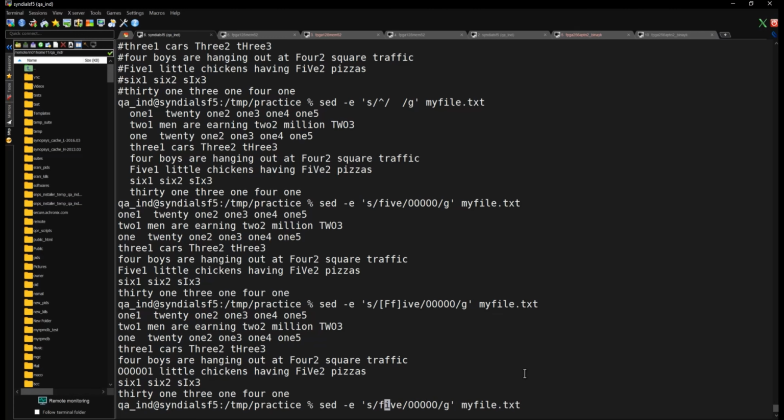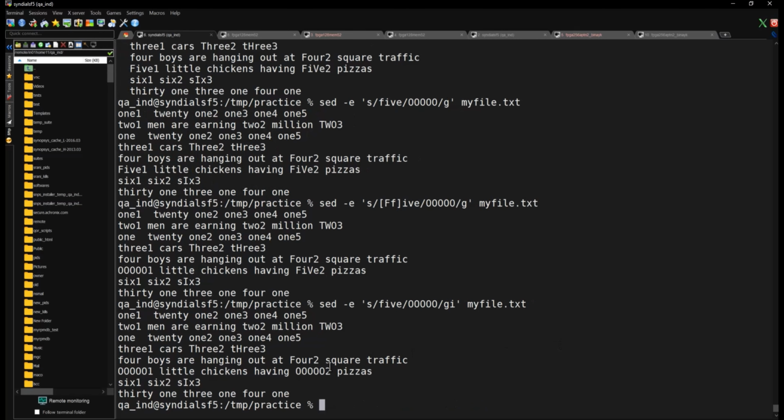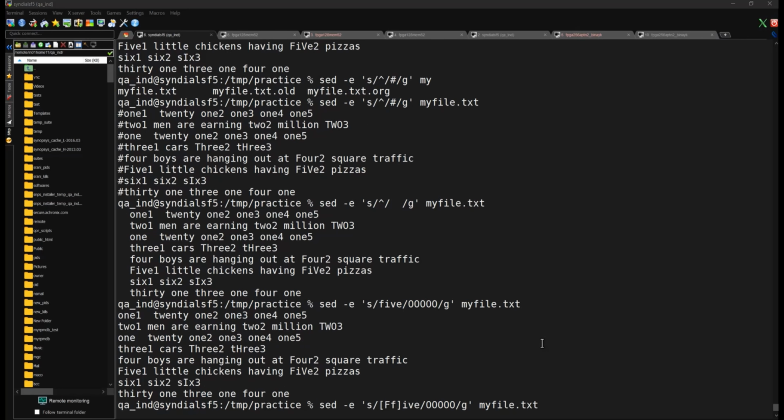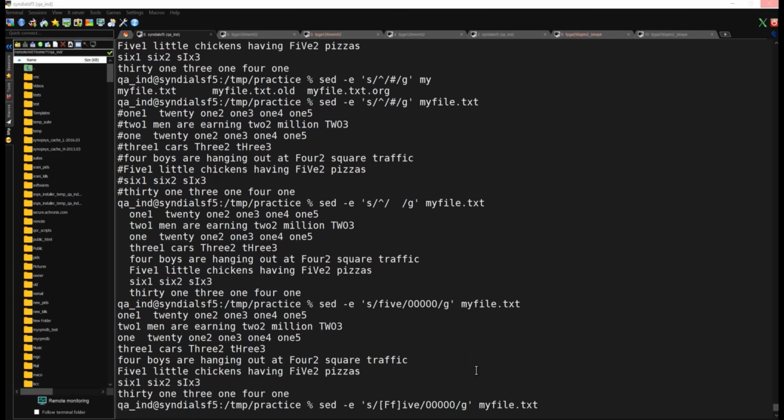So you cannot add that many use cases like capital or small. By that you can just add I, which means ignore case. Wherever the pattern is, it will just replace. See, it has replaced those 5s, this one also and the other one. Any combination of capital or small letter of 5, it will replace with 0 0 0 0, right? If you add I, you ignore the case. Okay, that also you can remember and use it whenever required.